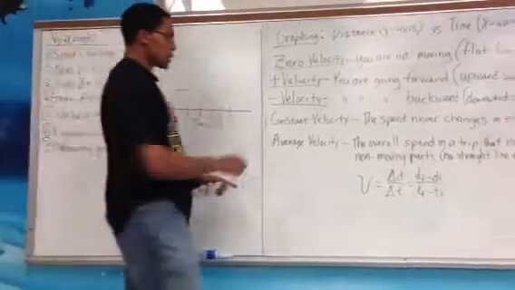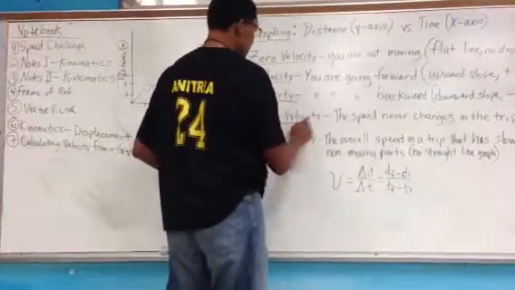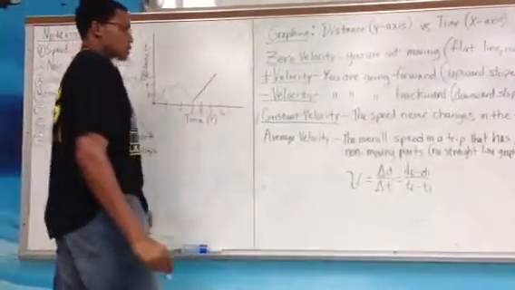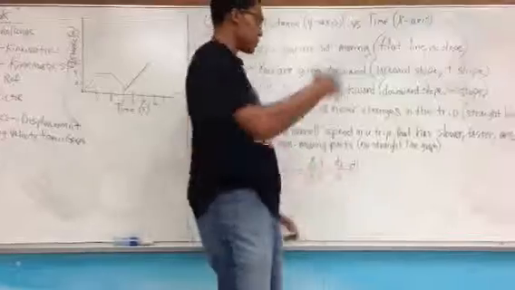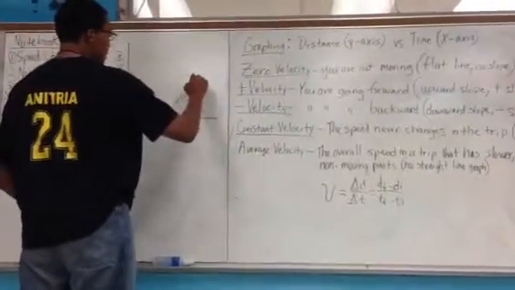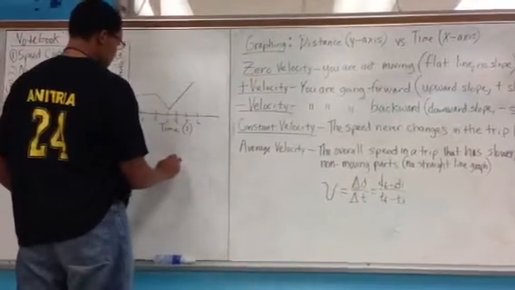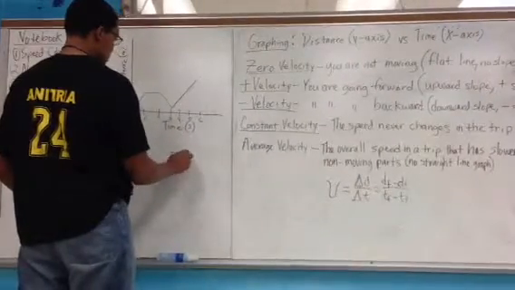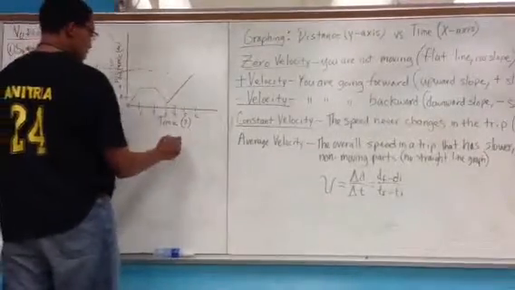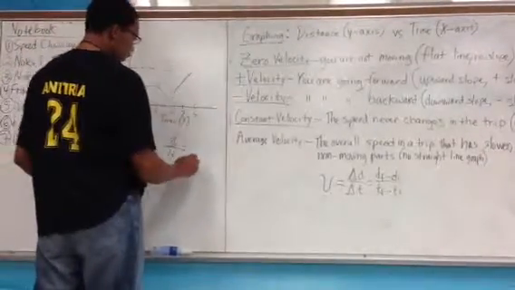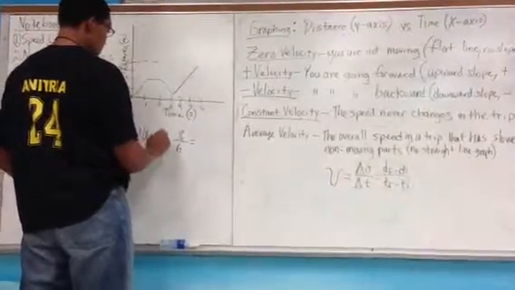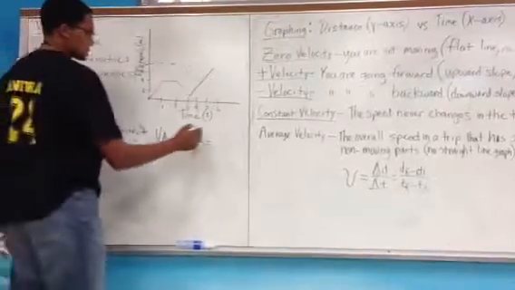All right. Now we get here, we've got constant velocity. We just talked about that. That just means, obviously, it's going to be a straight line. That's constant velocity, and the speed never changes. And then the average velocity: you're going to take this entire trip, from here, the total time, and you're going to take the total distance. If I came all the way over here, it'd be 8. And then you will get your overall average velocity.